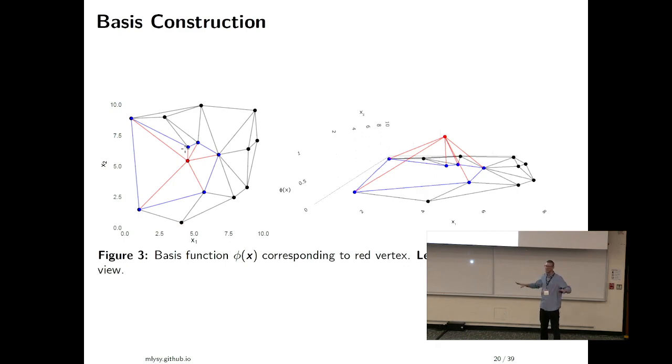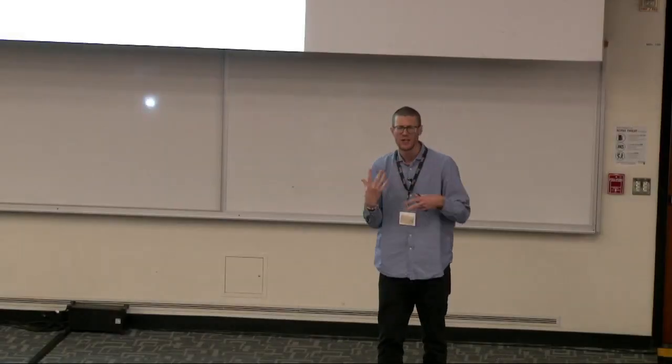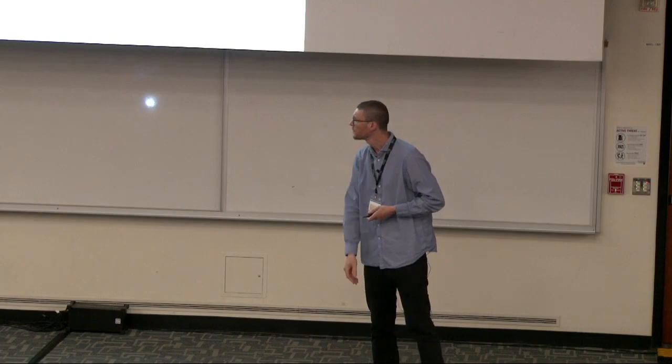So everything is flat, except in the middle, you just create that pyramid-like shape or whatever, and you have one of those for every single black dot. So the basis functions mostly don't overlap at all with each other. You can see there's no overlap, but there is some overlap. So they kind of overlap with their neighboring ones.